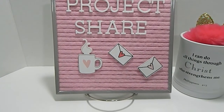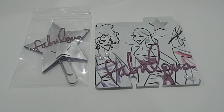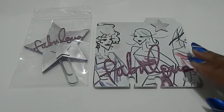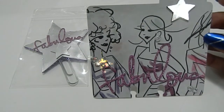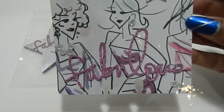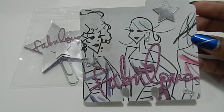Here is my memory desk card that I wanted to share with you guys. Not only is she asking for a memory desk card, but she's also asking you to match your paper clip to your memory desk card. So this is my entry for Farisha. I've taken one of my favorite paper pads and designed my memory desk card this way. I blinged out the ladies — the first lady's necklace, the next lady's earrings, and the other lady's bracelet. I also used my Cricut to cut out the word 'fabulous' and some stars.